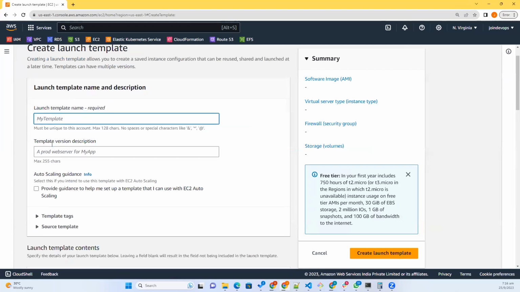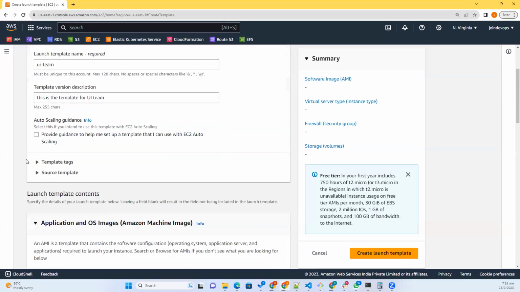So for example, now I'm saying UI team. So this is the template for the UI team, for the UI service, for example. Make it a simple concept.